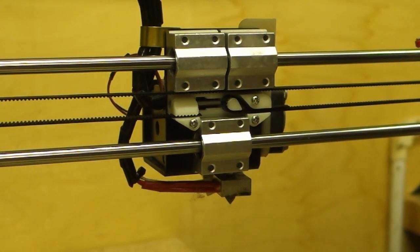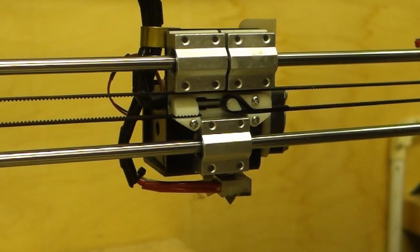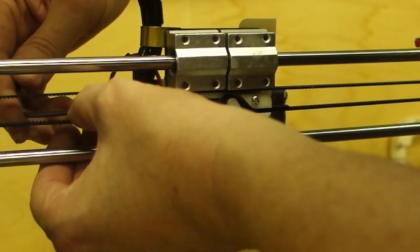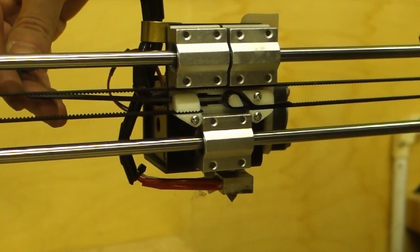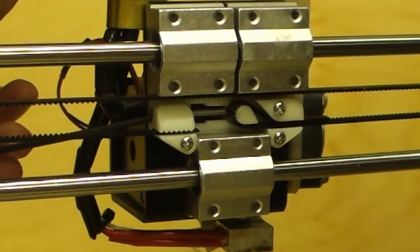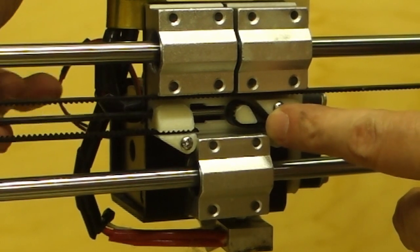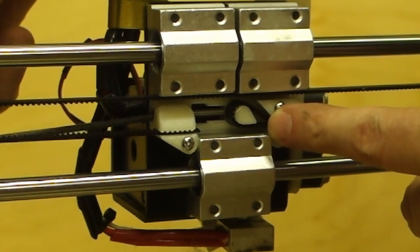So let's get an Allen key in there and tighten it up a bit. Right, so there's the Allen key. So we'll pop that in there. And hopefully, let me see if I can do this. Keep my hand out of the way so you can see what I'm doing. Right, now if you watch this, when I tighten this screw, you see it moving, it's pulling the belt tight.